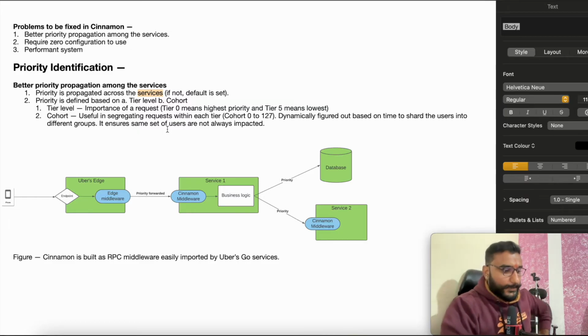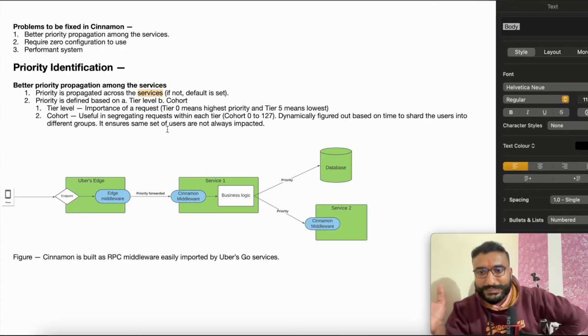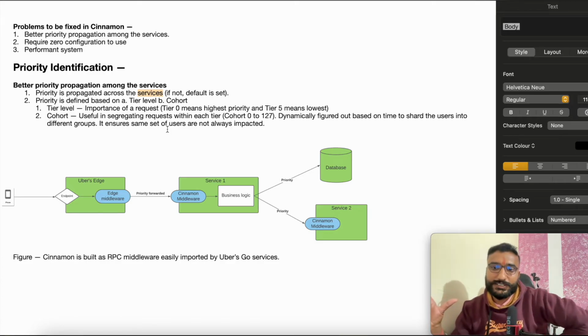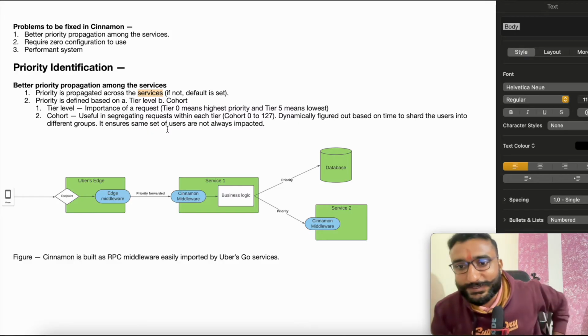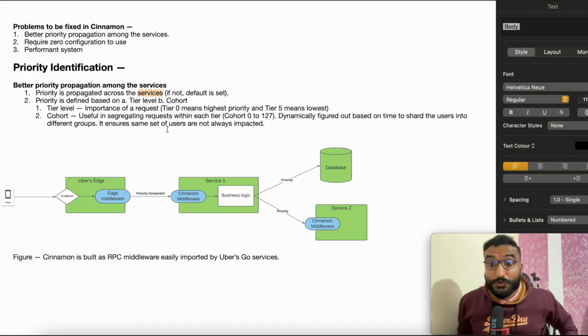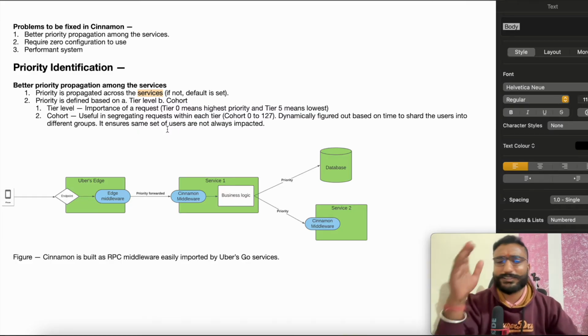You can take the analogy of the tickets you get in on-call cycles. Whatever tool you are using, there is generally a severity assigned to a ticket, like how quickly you should be able to resolve it. Whatever term you use in your organization, you should be able to resolve that issue as per that priority. So it's, let's say, sev 0, sev 1, sev 2, on a similar concept.